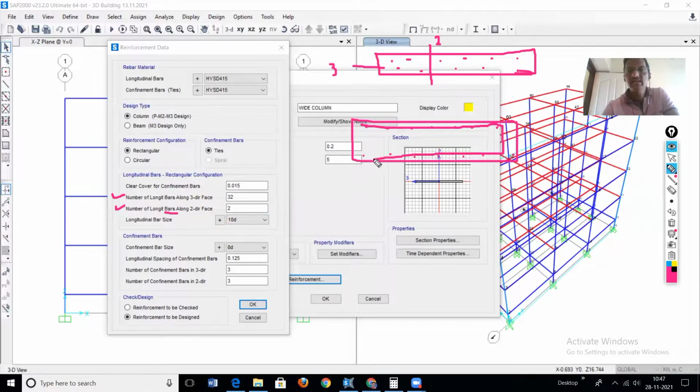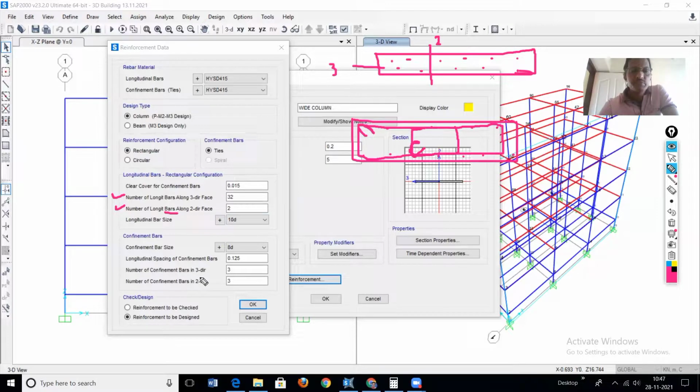This is a lateral ties configuration. Since the length is more, we will add one more here also, in this way. Now we will fix our configuration like this.